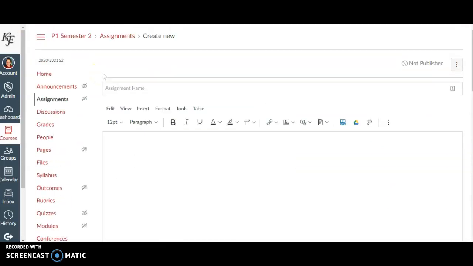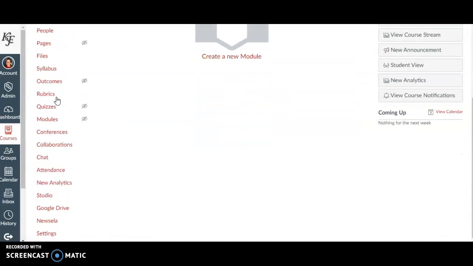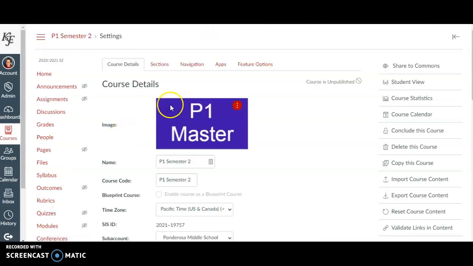Now, I named these for your clarity, but when you're in settings naming your master class, you're going to want to keep in mind that students also see what this is called. So you might want it to say something like semester 2 odds, something that's going to make sense for everybody that's looking at it, so that nobody's like, well, I'm not in period 1, and there's no confusion there.